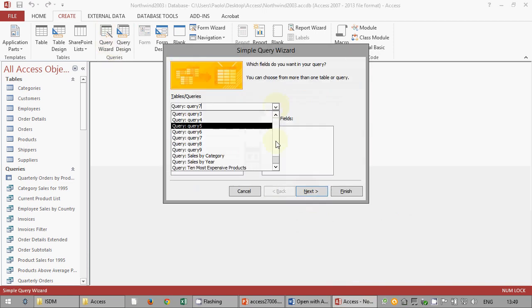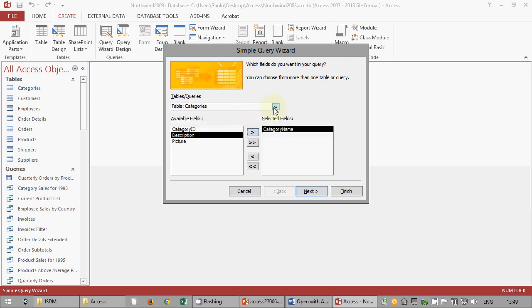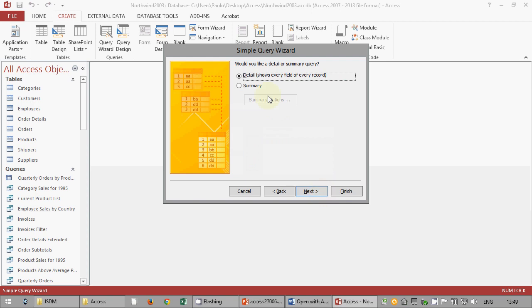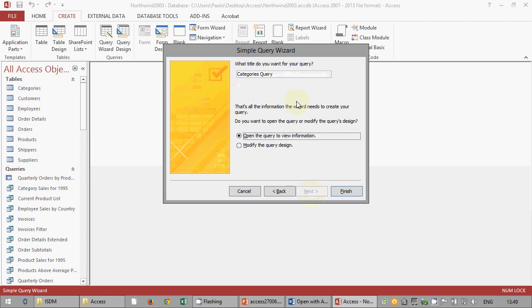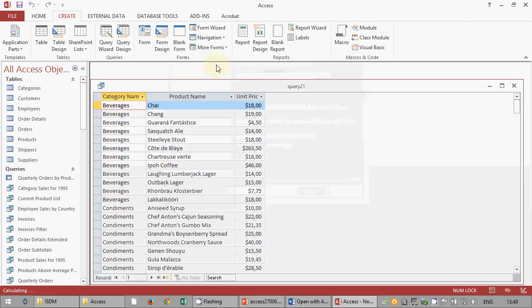For this specific query, I need from table categories the category name, and from table products the product name and unit price. Next. Okay, you can build summary queries from here, but I don't suggest you do. Maybe it's faster for you, but I honestly prefer to always do it in design view. Let's call it query 21.